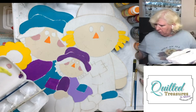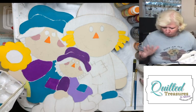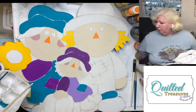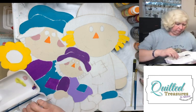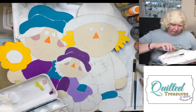And it may have just been part of my apron down here, which I forgot to put on, by the way. I set it in my lap because I'm trying to do better about making sure I don't get it all over my clothes. But I forgot to put my apron on.